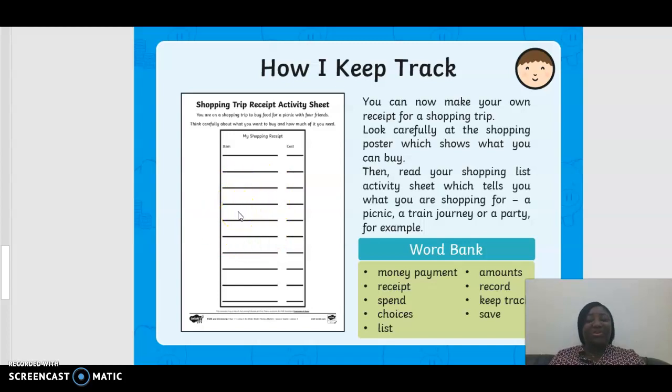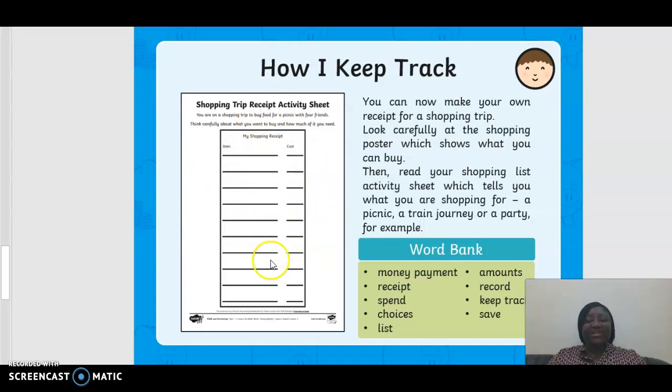No matter how small your shopping trip has been, I bought cotton candy, it's 1 dirham. I bought candy, it's 50 fils. I bought a lollipop, it's 3 dirhams. I bought roller skating shoes, it's 50 dirhams. So when you have a shopping receipt, you're able to keep a record of how much you have spent.